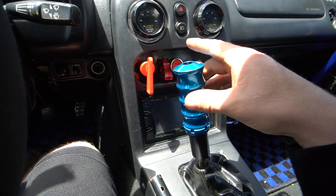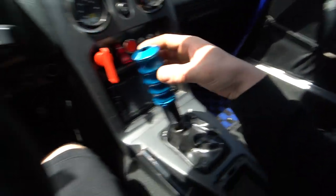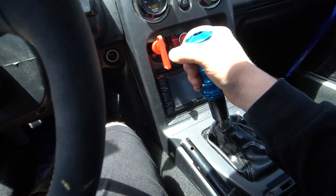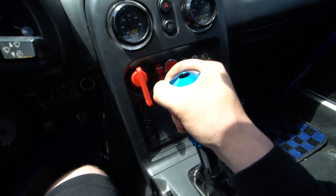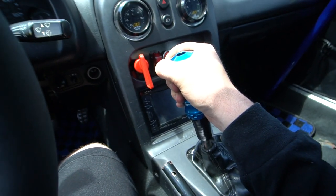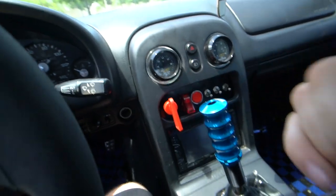I don't know what kind of shift knob this is, but it looks pretty cool. It says max on the top and it's pretty sweet. But the bad thing about metal shift knobs in Florida is I'm holding this right now and it's literally burning my hand off. I bet you I'm gonna have a third degree burn, but no, I'm just kidding.